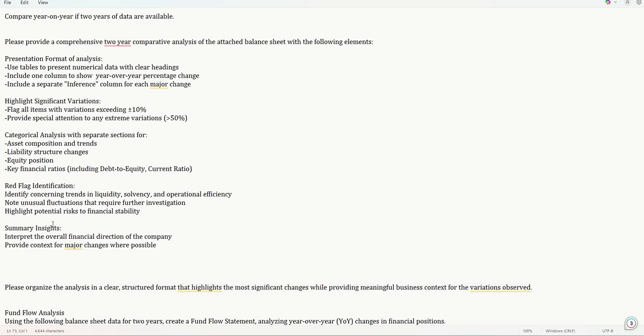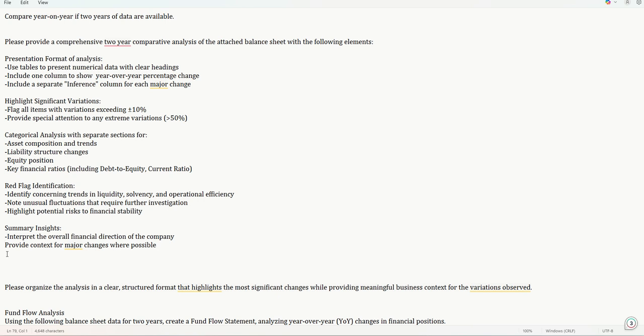As I told you in my previous videos, the use of red flags in prompts is very powerful when it comes to ChatGPT or any model. You'll be able to see some insights or red flags which are normally very difficult for us to catch, but the model will be able to bring out or highlight those differences easily. And finally is the summary. So let me take two examples.